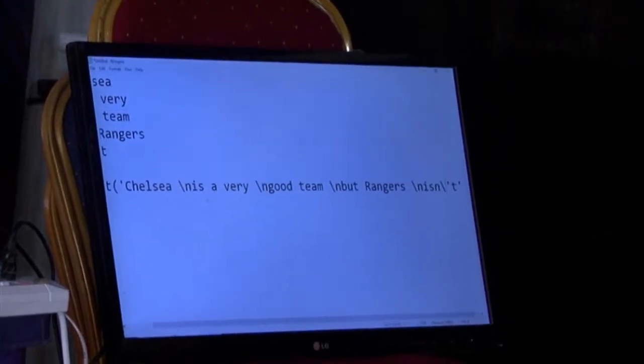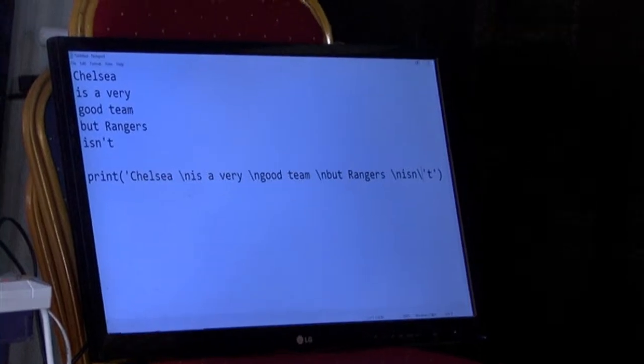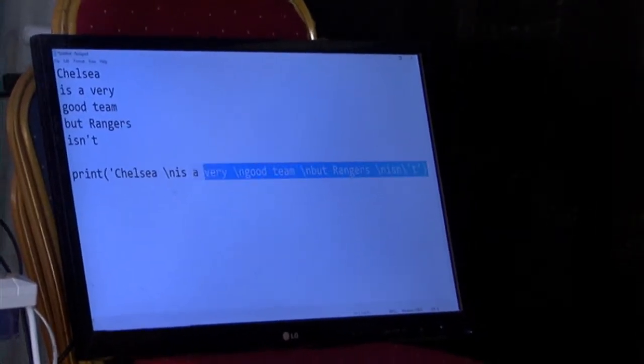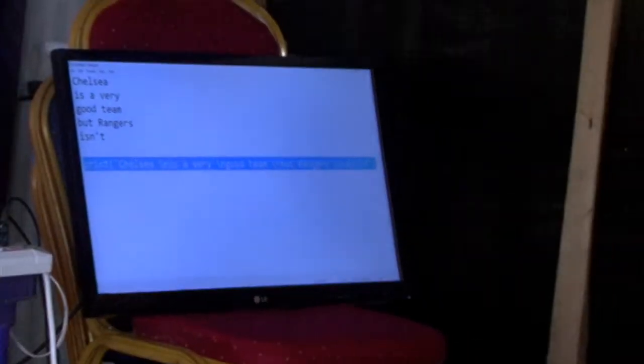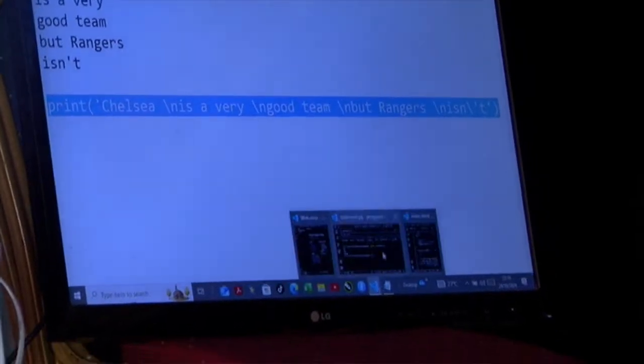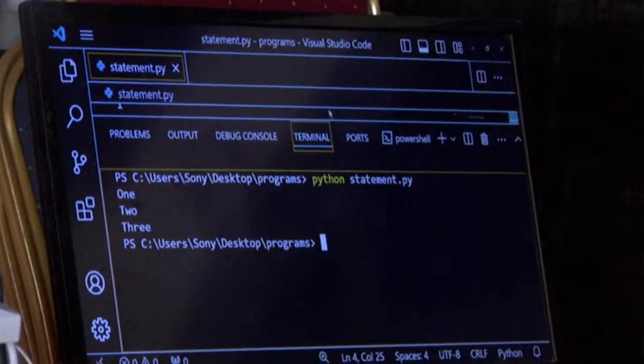If we copy this statement as it is now on a program, you see that it works without it. And we go to our Visual Studio Code and paste it here.